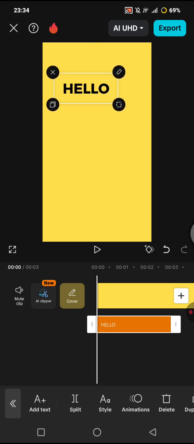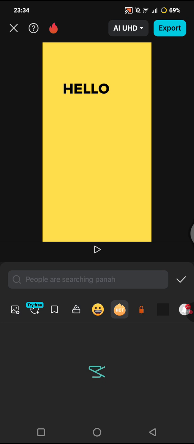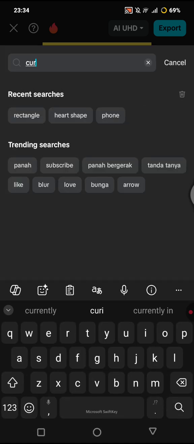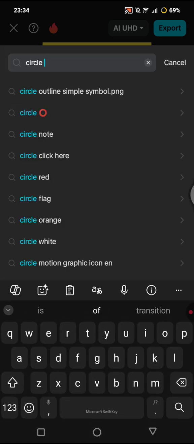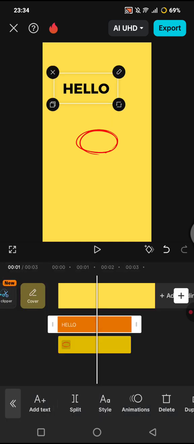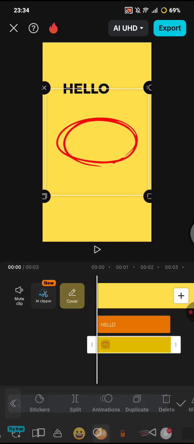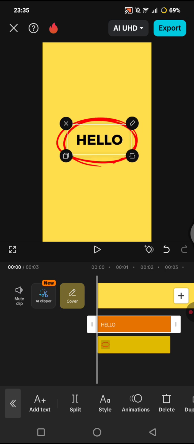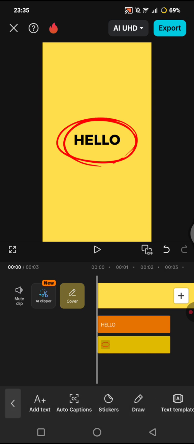I'm going to put it in here, and then now you can go to stickers and or shapes and start laying simple design elements. So you can go with rectangles, circles, or icons. I'm going to go with circle. Okay, I'm going to use this red sticker right here. Let's make it bigger. Okay, I'm going to put the text inside the circle like this.